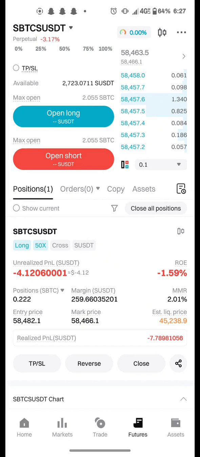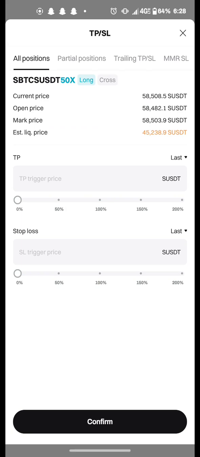We are in loss. Assuming we have gone to profit like 50%. If we have gone to like 50% profit, like this, and as it is, because the market is moving, see, it has come down again. As it is like this, assuming it has gotten to like 50%, I would have tried to. Now let's say the current price, you open at 58,482. The current price is 58,504. You are on profit.